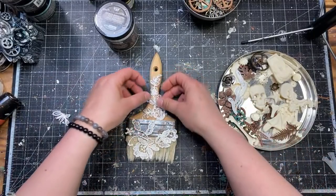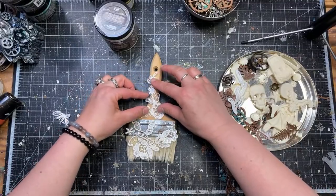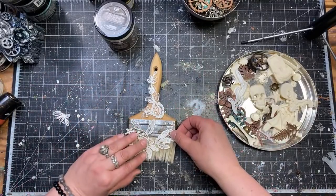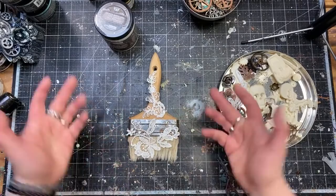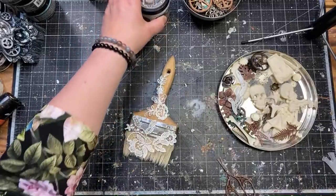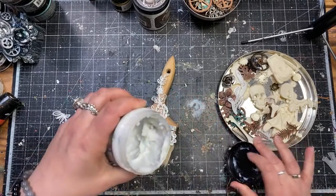And in my first step, I'm just going to glue it on the handle so it looks like some natural flowers, which would be decorating our brush. Very romantic touches. You don't really have to use heavy body gel for this step. It is almost like using Gorilla Glue to stick pieces of paper to each other. So if you have something else on hand, for example, 3D gel, something more liquid, this is going to work and it's going to be a good solution.